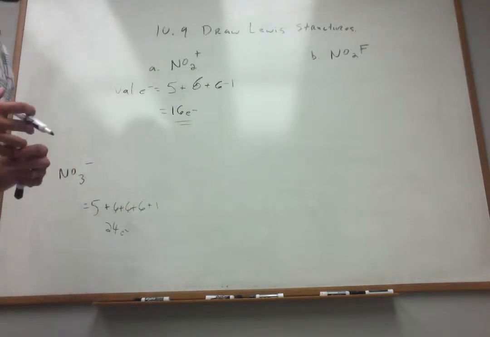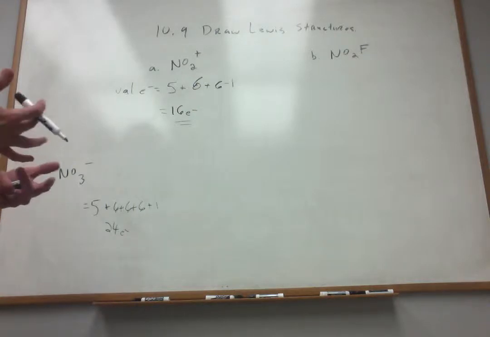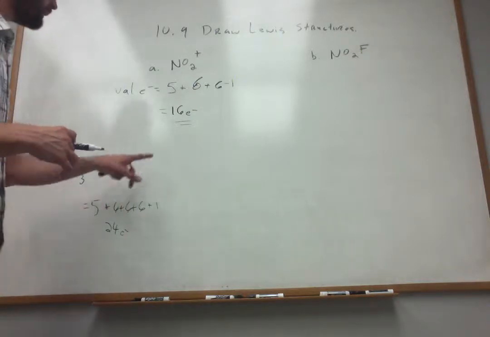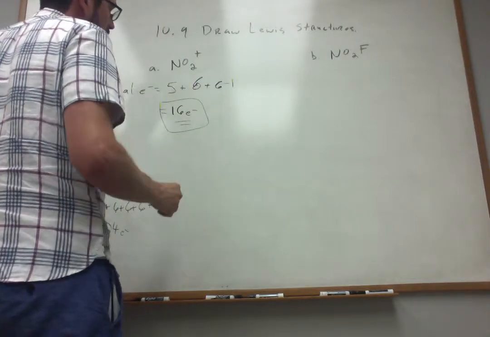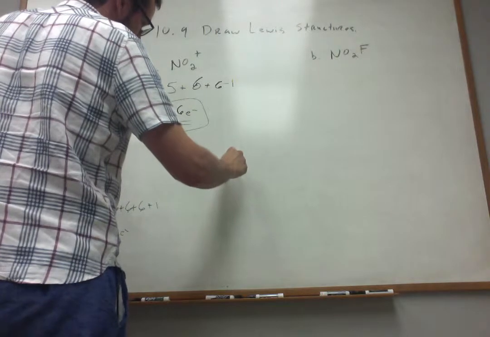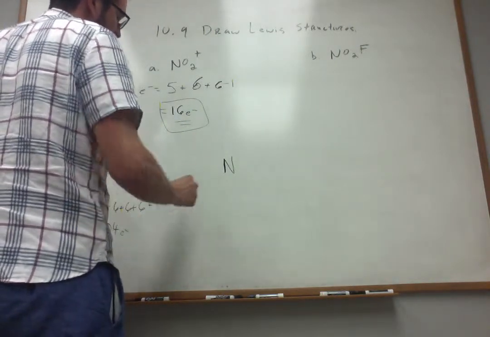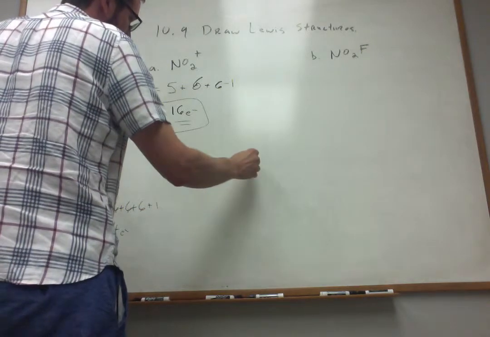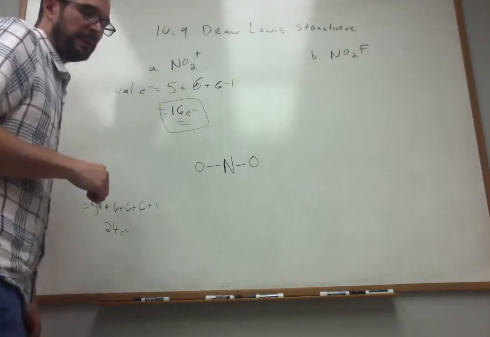So practice that a little bit for writing Lewis dots for ions. Your book sometimes doesn't do a great job of considering ions, so you're going to have to do that on your own because it's important. Nonetheless, we've got 16 to use. What are we going to do? Got to figure out what our central atom is. Nitrogen has a lower group number than oxygen. As a consequence, it's going to be our central atom. And I've got 2 atoms of oxygen that I need to connect with bonding pairs.